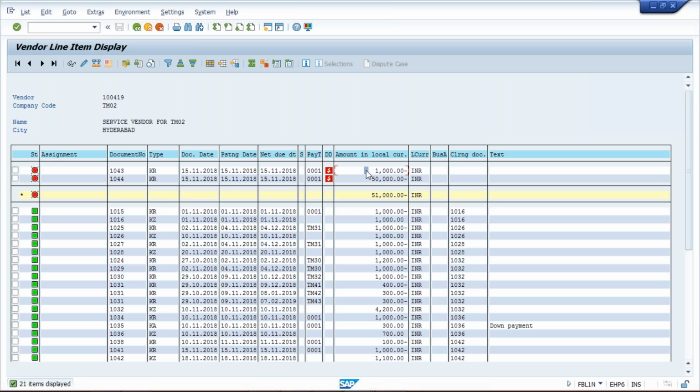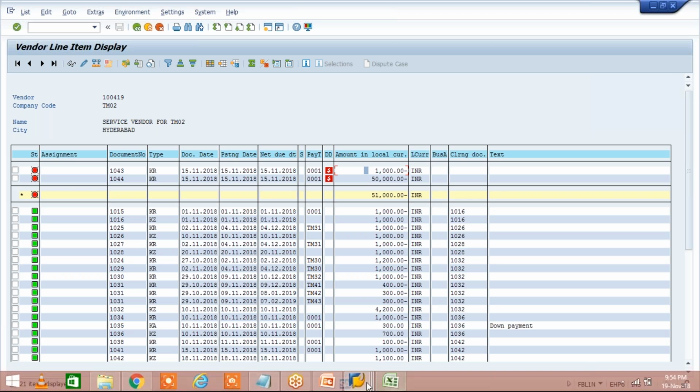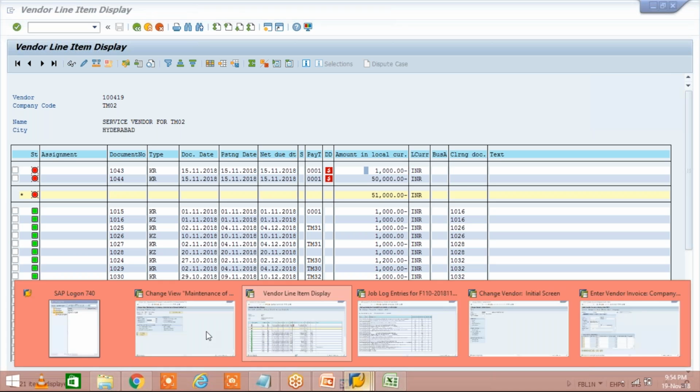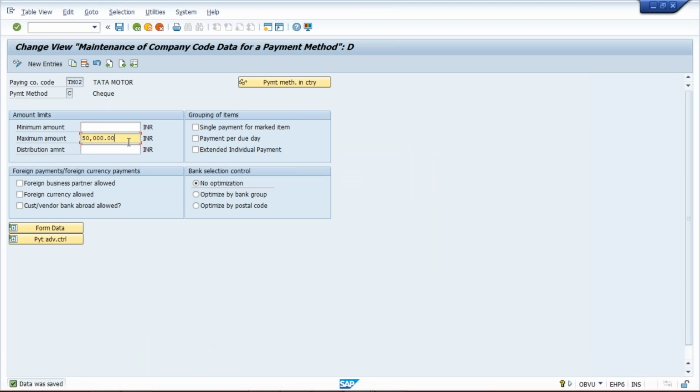And we are running against check itself. So we have given a restriction here in the check payment method: this payment method can be used for a payment, but the condition is payment amount should not exceed 50,000. It means the amount must not be greater than 50,000.